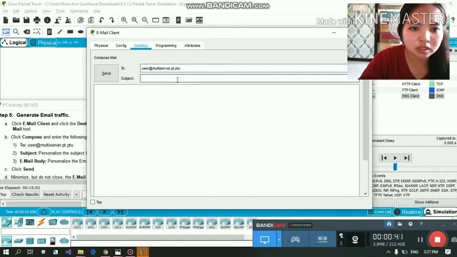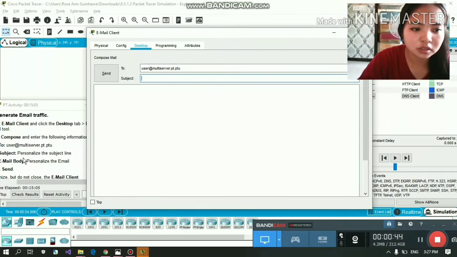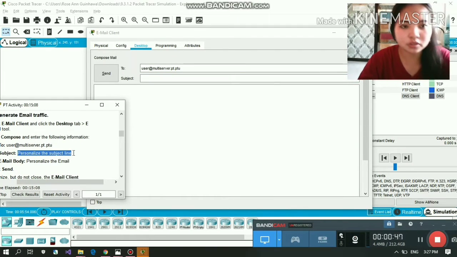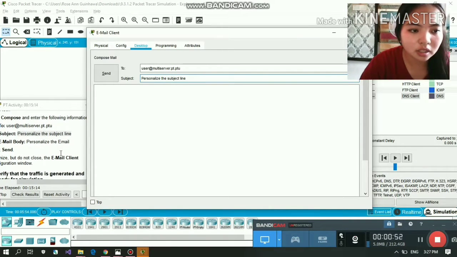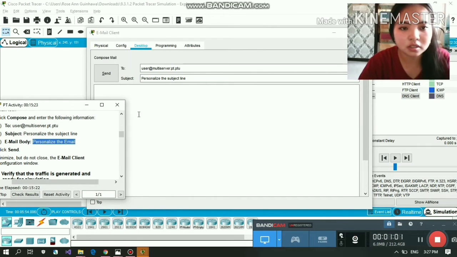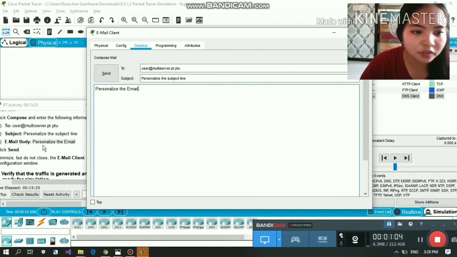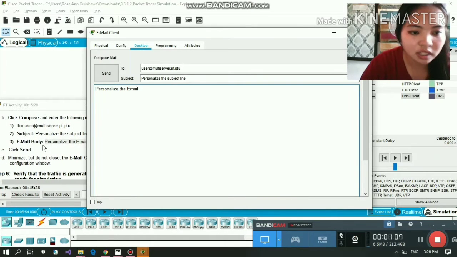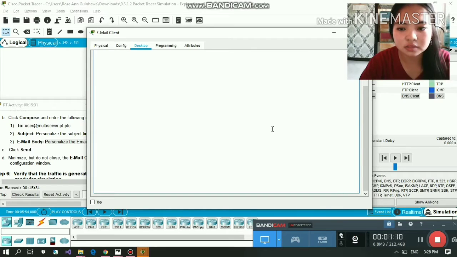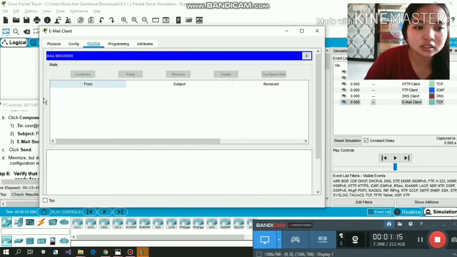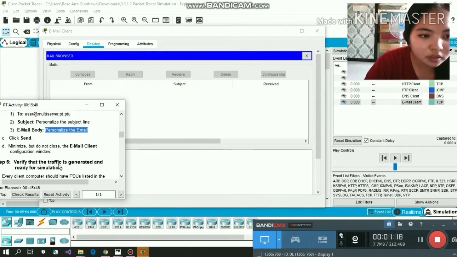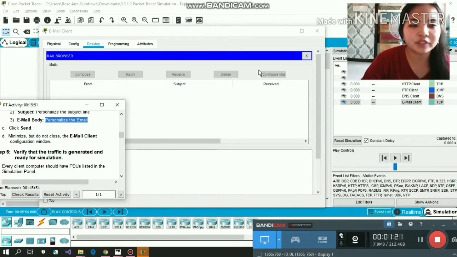Then the subject, personalize, Ctrl+C, then Ctrl+V. Then the email body, which is personalize the email, copy, then paste. After that, click Send. Then minimize but do not close the email client configuration window.